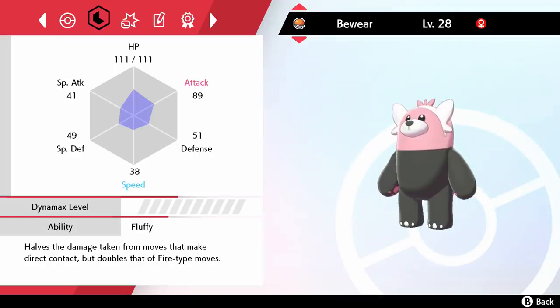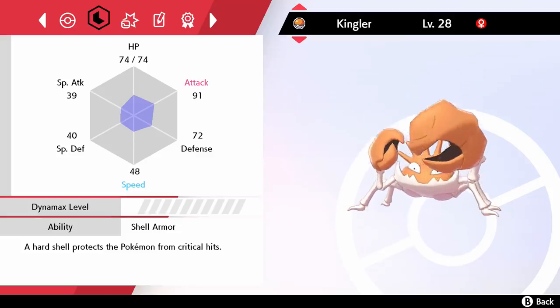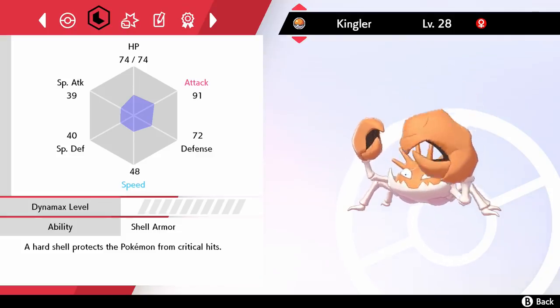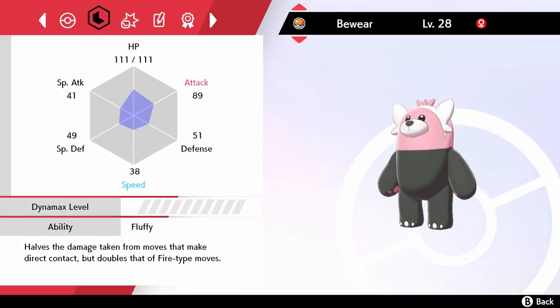Moving down to Beware. Yeah, that's a lot slower as well. Defense only 51, speed only 38. So attack of 89 as well. Actually, that's really interesting. So Kingler has got the attack on Beware. It's got the defense on Beware. It's got the speed. Special defense is 40 versus, yeah, 49 special defense. And also, obviously, a ton more HP. So, okay, Beware has got advantages too. It's a bit more good at the old defense, especially special defense. Bit more of an all-rounder.